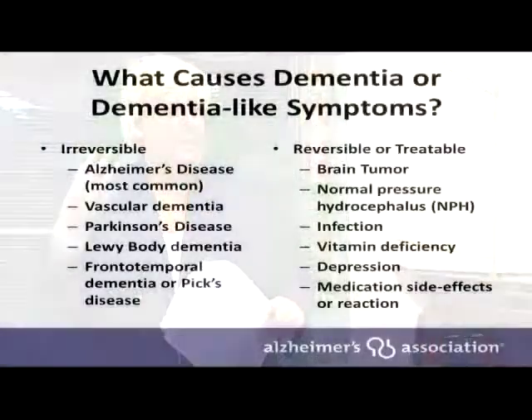One of the things you need to make sure of is that if you do see these kinds of symptoms in yourself or your family members or whoever you're caring for, let's make sure that it's not something like a brain tumor or a little bit of extra fluid in the brain called hydrocephalus. Especially with our little old ladies, if you get a urine infection, you can look like you had a sudden overnight onset of Alzheimer's. If it comes on that quickly, it's probably not Alzheimer's.